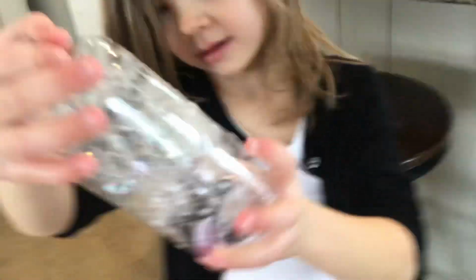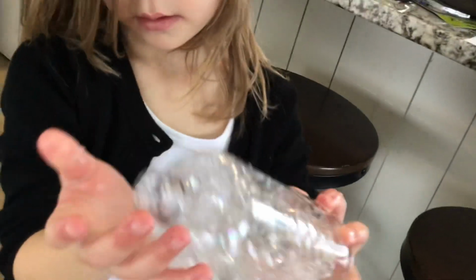Look. This is Landry. And I made this. We're making our liquid hand soaps, which is not actually soap. We're just making it. And also, I made this. She made this out of her bottle. Yep. This is an empty bottle of soap.